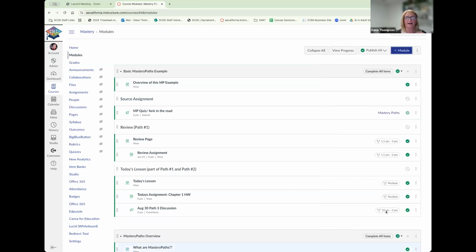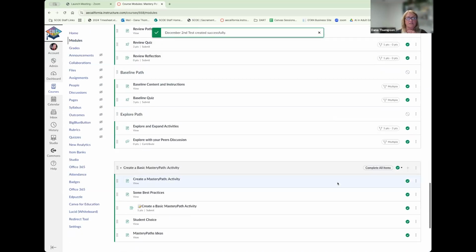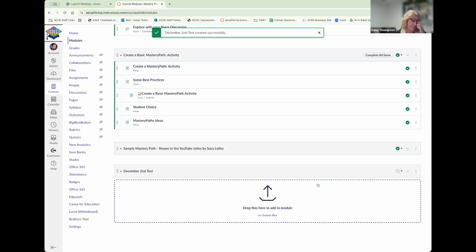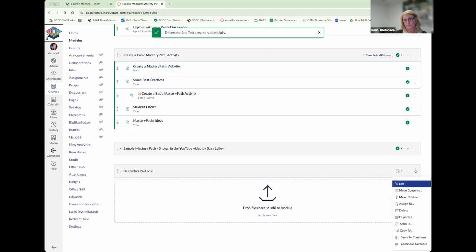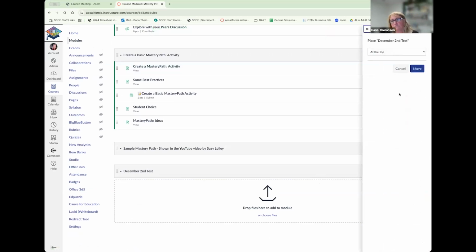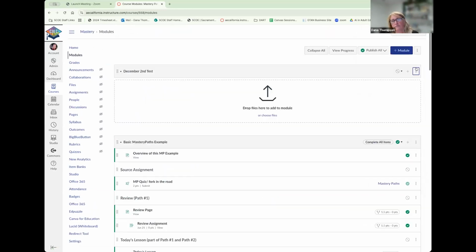And then you're going to go ahead and add that. So I'll give you a minute to go ahead and create a new module. I'm going to move mine to the top. I don't have to keep scrolling.